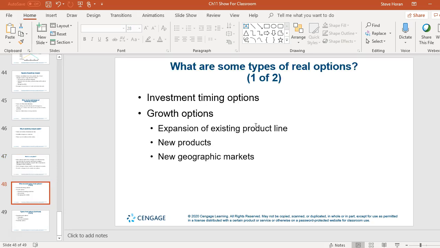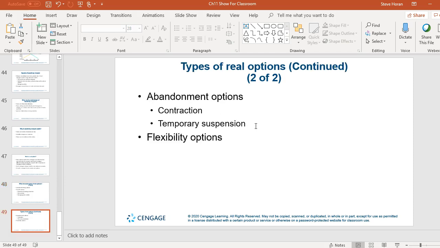Okay, so a real option could be, could this machine be used to make a different product, if the product that we thought was going to work didn't turn out to be a winner or a hit? Could it be used to make something else? If the answer is yes, well, that gives me more options, which means risk goes down. Will this product line allow me to get into new markets? Would it allow me to compete better with my competition? So those are all questions that have to be asked.